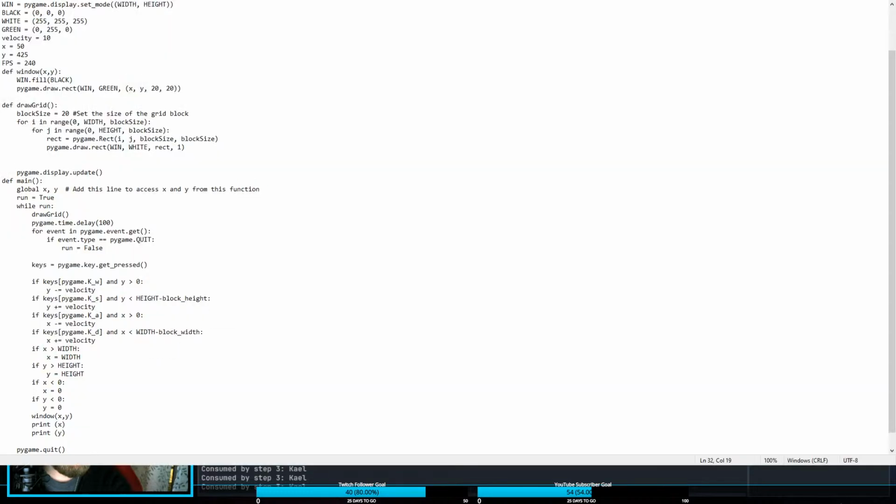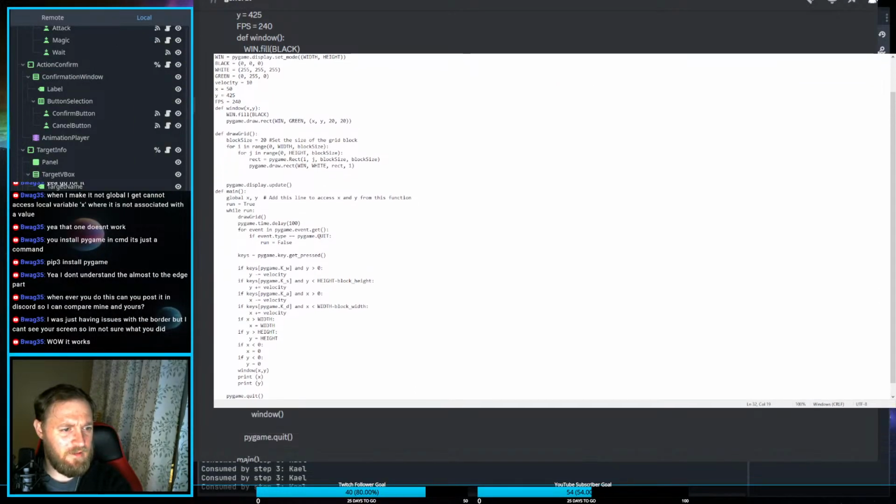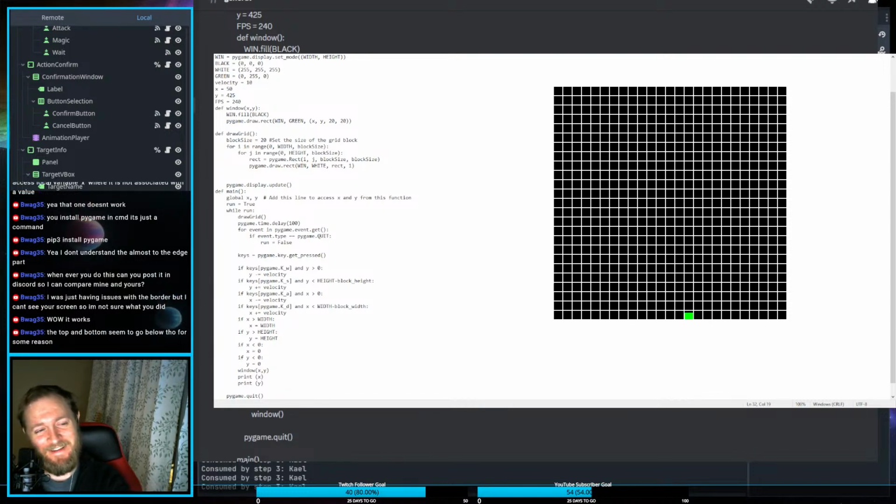Let's see. Cool. I'll share this in Discord though still. But yeah, this is what I was looking at here. So I think that's it. The one thing I was trying to resolve is, sorry, that was probably awful, not seeing that or my command prompt or anything. The one thing is the top and bottom seem to go below. And that's what I was trying to resolve with this.